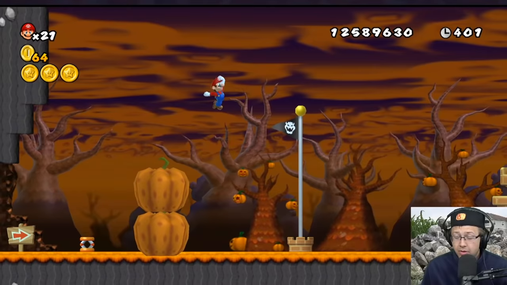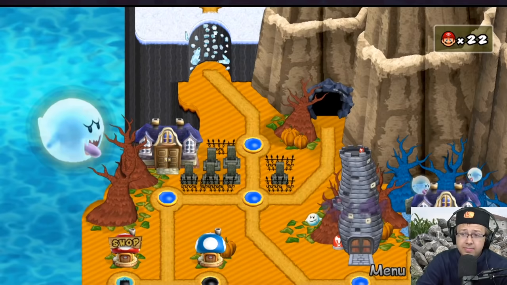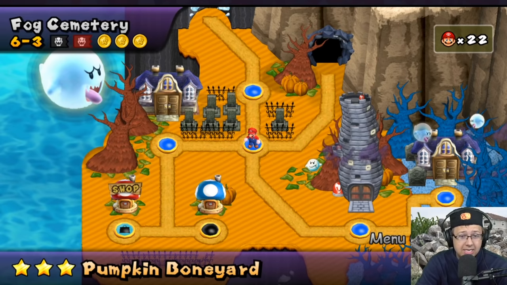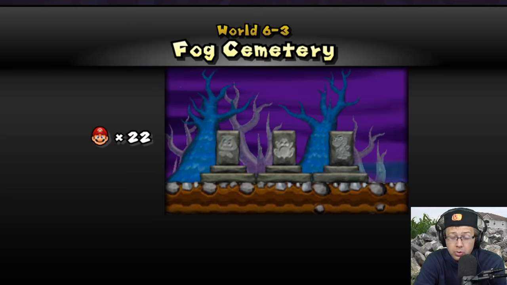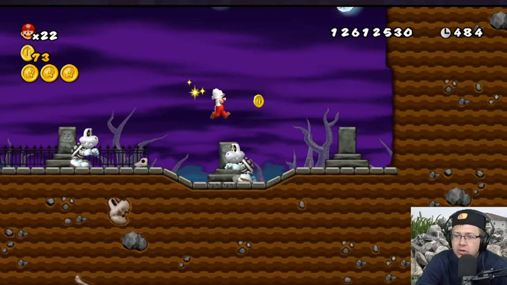That was a cool level. I love the clouds, too. They've got this really interesting, murky kind of aesthetic to them. Dude, this hack has so many levels. This is crazy. Fog Cemetery. We're going to the cemetery. We're going to pay respects to apparently a Goomba and some other enemies I didn't see. Let's see. A Goomba? A Koopa? Wow, this is really sad.